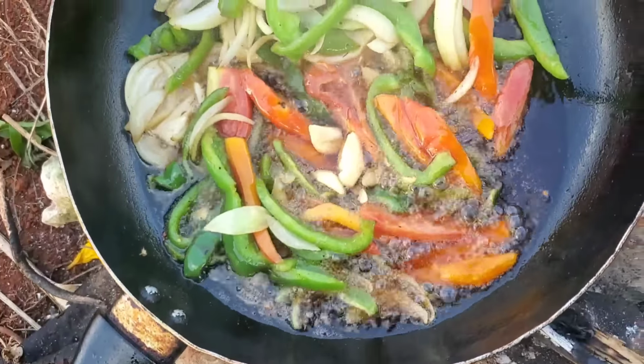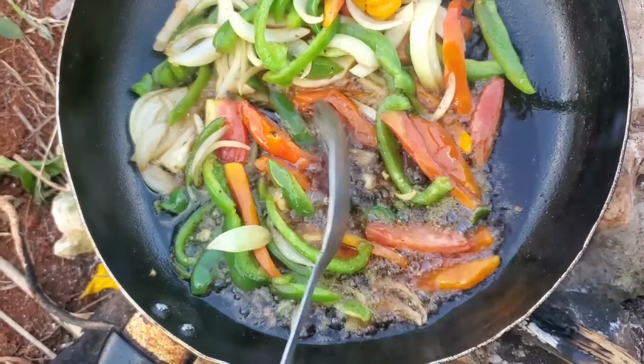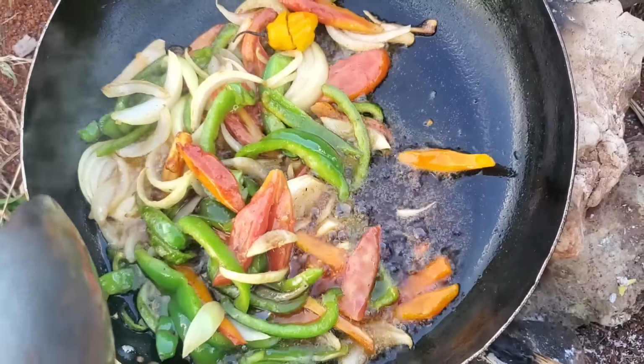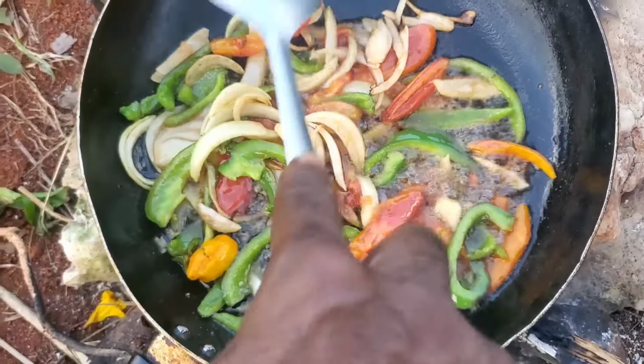Yes, I leave the garlic for last because I want the garlic to bring out the flavor at the end. It's the first thing that burns, so I don't want to burn up the garlic. I want everything else cooked first.